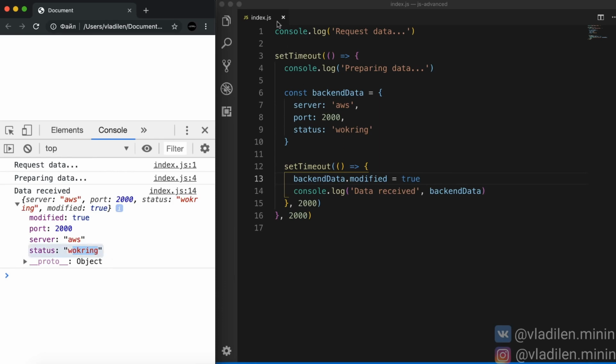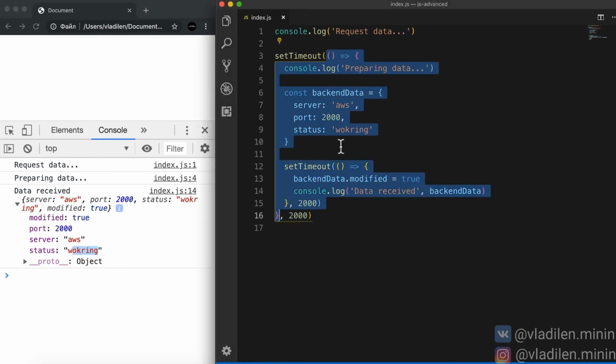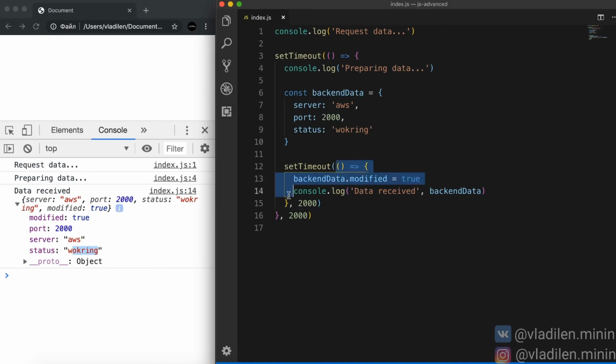And in fact, we implemented such sequential asynchronicity using callbacks, meaning we use the first callback where we describe the logic, then comes the next asynchronicity, we use another callback, and inside we implement our functionality. What is wrong with this approach?